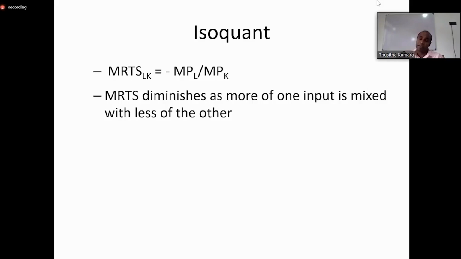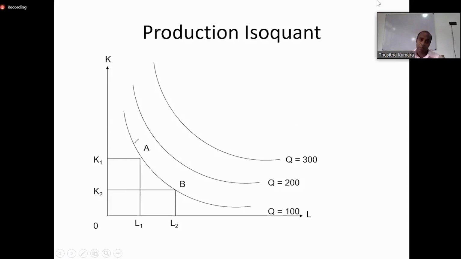This is simply because, in the beginning, we can mix. You can give up a certain amount of the factor, and with a little amount of the other factor you can retain the same output level. But when you increase the second factor more and more, we will have to give up more from the other. Therefore, we have this diminishing relationship. Or you can simply look at this graph and say we have a negative slope. All these have negative slopes, therefore it is getting decreased.